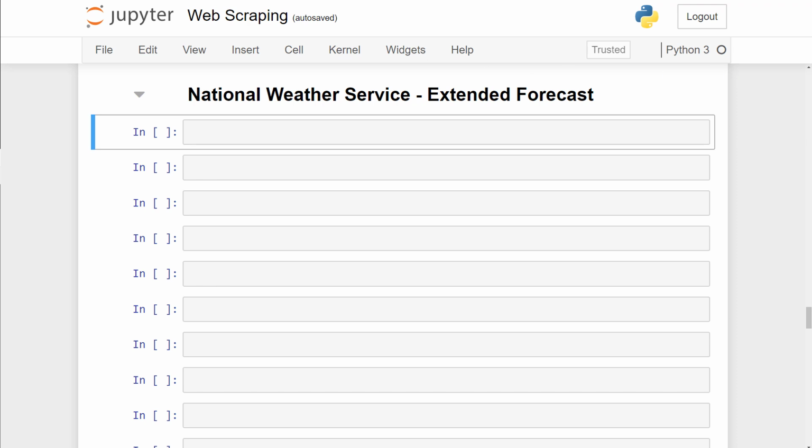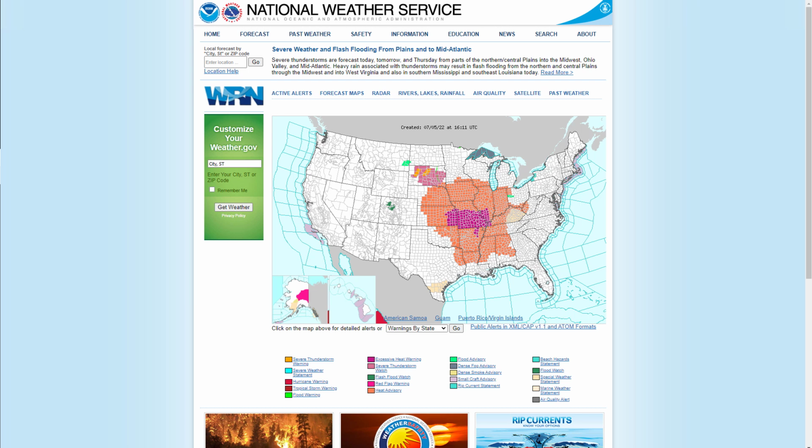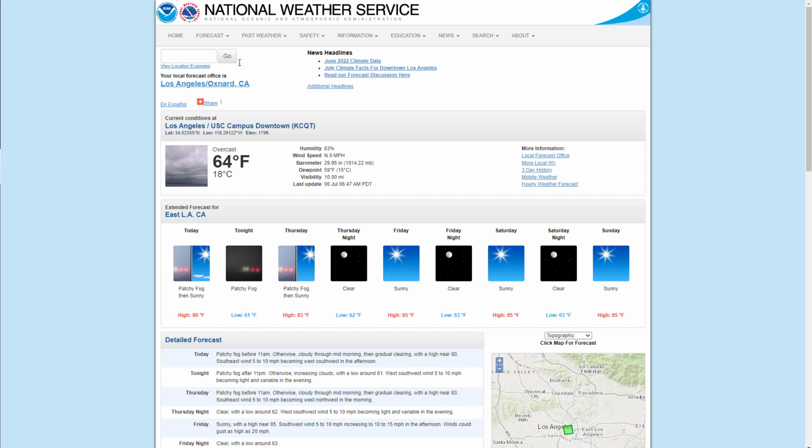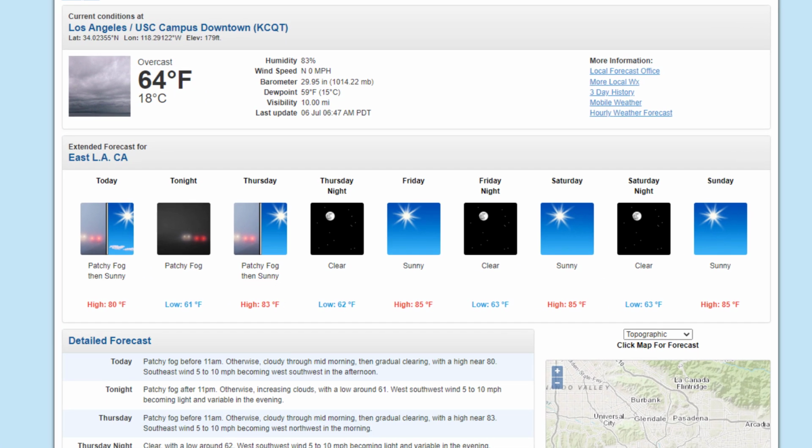And seeing as I have just come back from my Californian road trip and missing it very much, I'm going to search for Los Angeles in the search bar here, which will take me to a page giving me the local forecast for Los Angeles. And if we look down the page here, we can see that there is an extended forecast which tells us the forecast for the next 3 or 4 days, both daytime and evening, with predicted temperatures and even a short description. So our goal is to pull this information into Jupyter Notebook in an easy to read data frame.